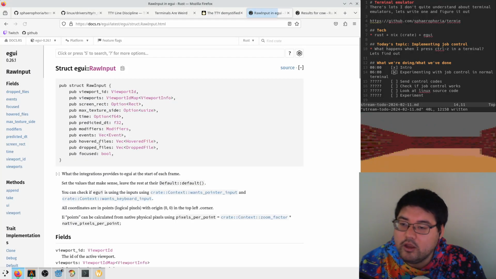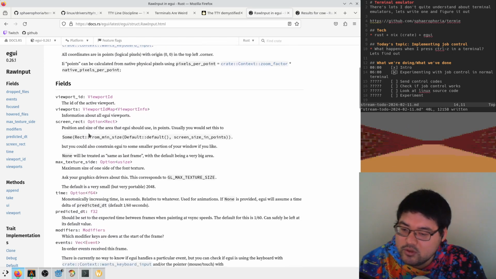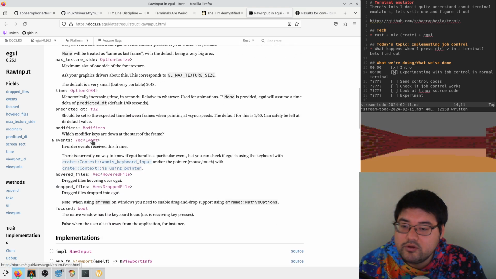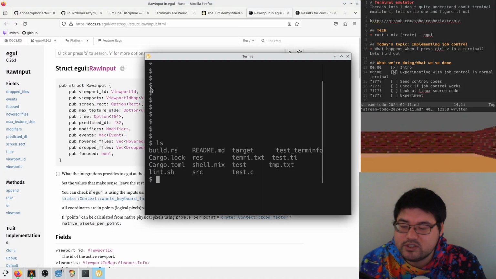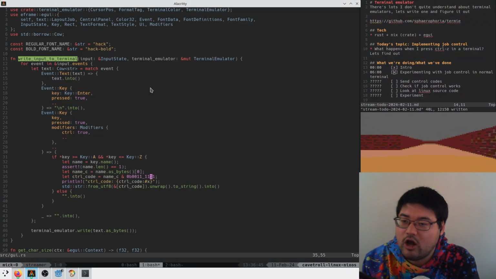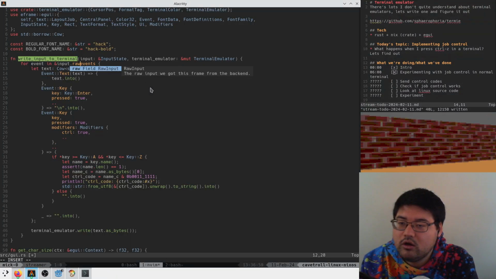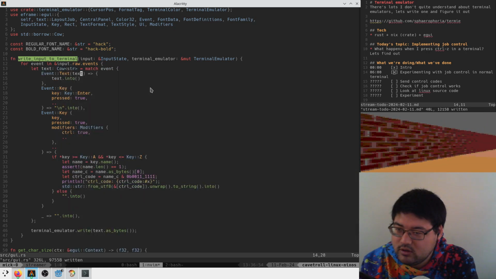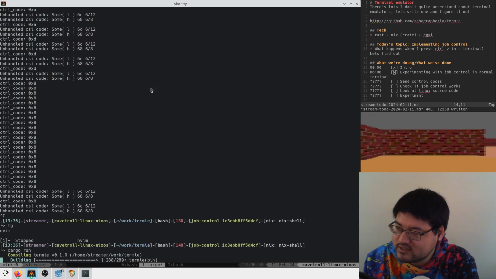Oh, maybe we want raw input so that we don't have to worry about eGUI swallowing stuff. Because this also has an events thing. So is it possible that raw input events just won't give us text and copy and so on? Let's try that. Input raw events. And they're all the same events. But I bet it just won't interpret this as text anymore.